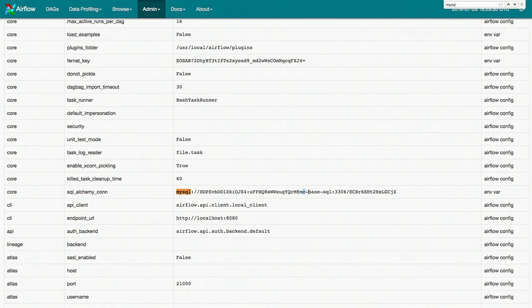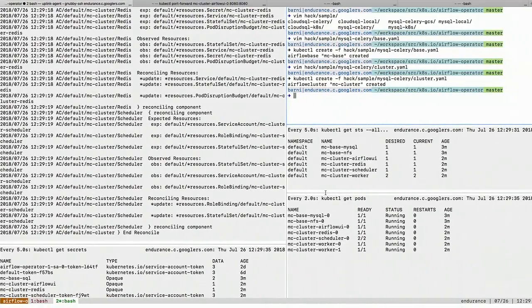And it connects to the MC-base MySQL that we deployed earlier as part of the base CRD. So I just demoed how easy it is to deploy a multi-node Airflow cluster using two CRDs. Let's go ahead and deploy one more cluster.